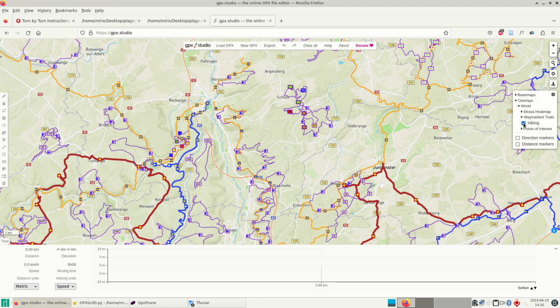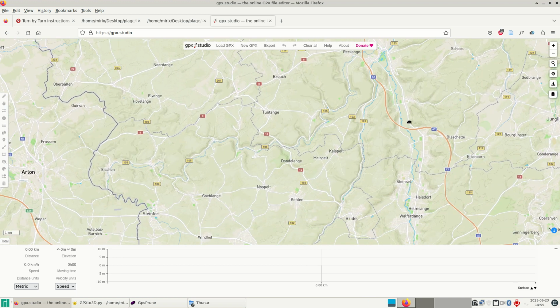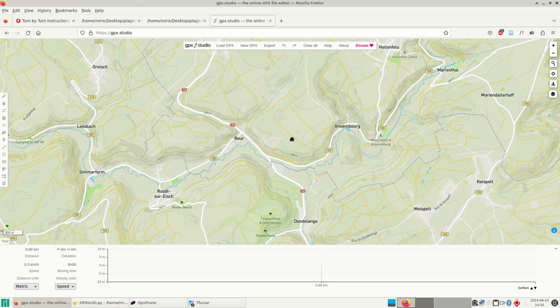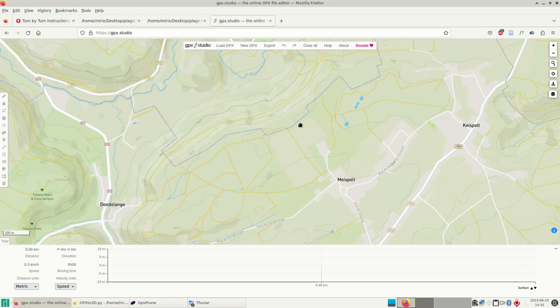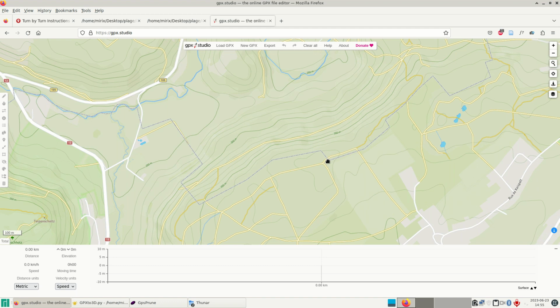So I'm going to hide the trails for a second, because otherwise it's a bit confusing to me. And I'm going to show you how you create a trail with this. It's very simple. So you come here, and I click on new GPX.